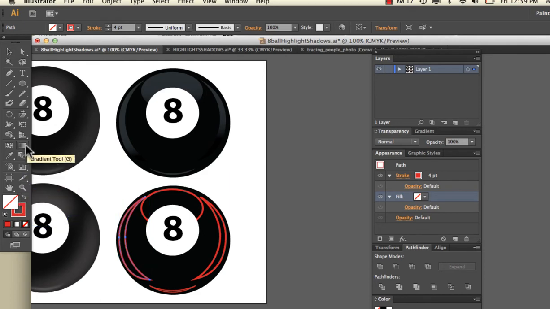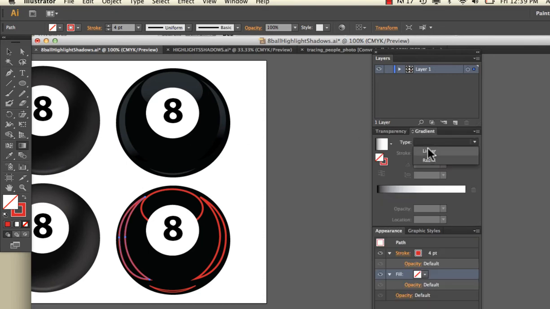So I'm going to grab the gradient tool, and I'm going to go to my gradient. I'm going to add a linear gradient. Okay. And now I'm going to grab that, the gradient tool is already selected. I'm going to grab that, and I'm actually going to turn it so that I'm dragging vertical like this, okay? Now you'll notice that this is really severe. It goes from white to black, but it goes very black all of a sudden.